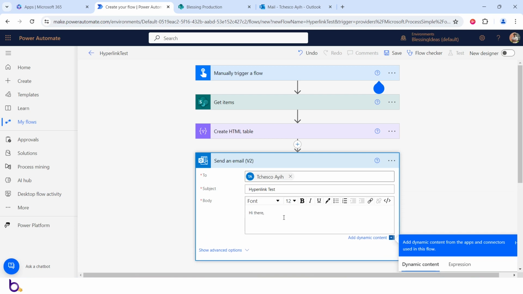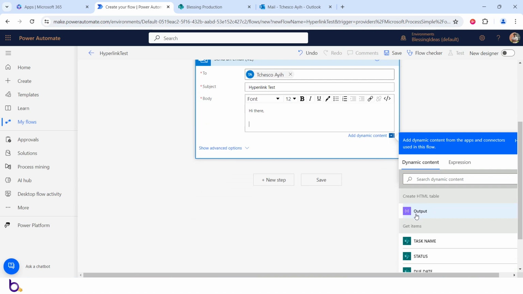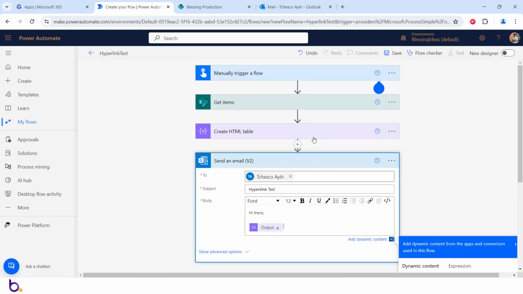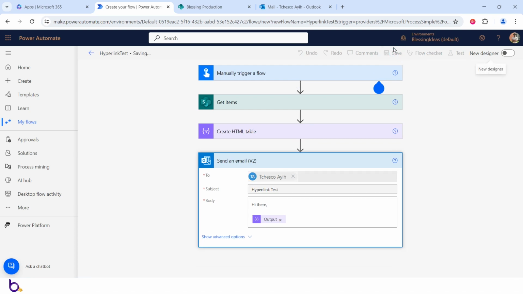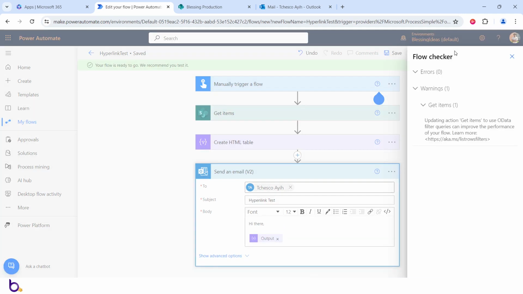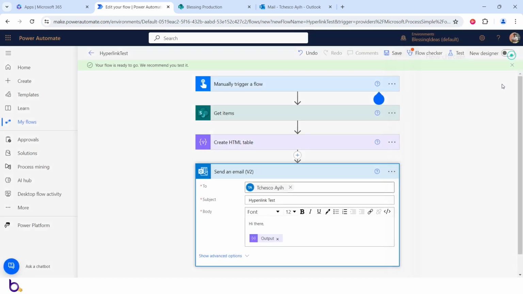Let me go somewhere a bit down. Then I add the output of the Create HTML table. Done. Let's test this and see. You save to enable the test option. Great, it is saved. This is because we didn't use any query to filter the data. That is fine. You can just close this.